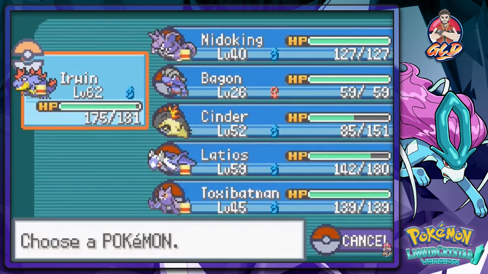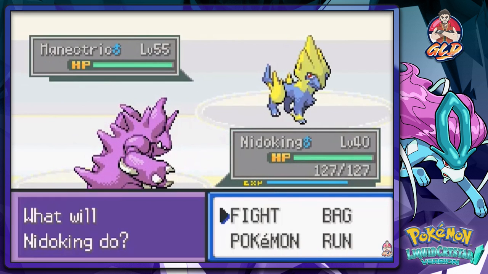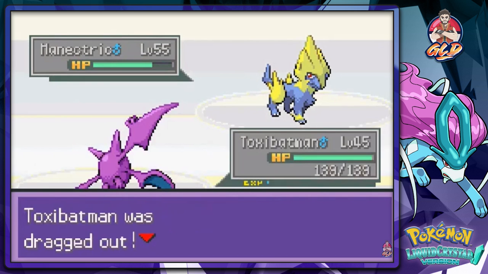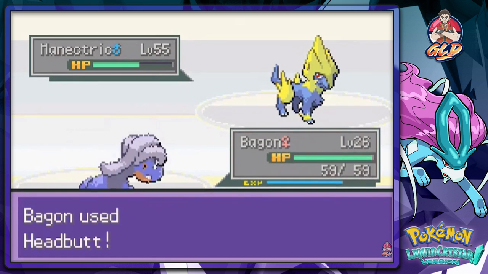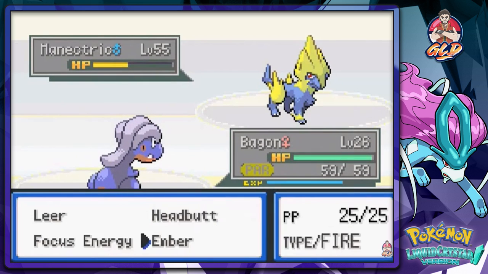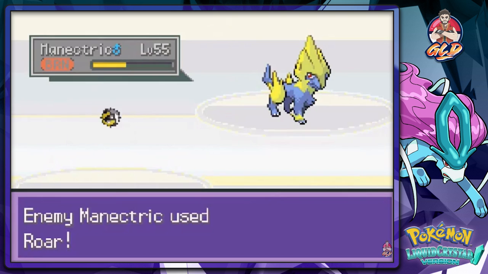And he's coming out with a Manectric. So let's go with Nidoking and see what he can do right here. Oh, crap, it doesn't have Thrash Attack. Paralyzed, and that right there is bad. So let's go with a Swift Attack, Roar, and Headbutt Attack. Headbutt Attack. Ember Attack. Okay, so it's charging up, and God dang it, come on!